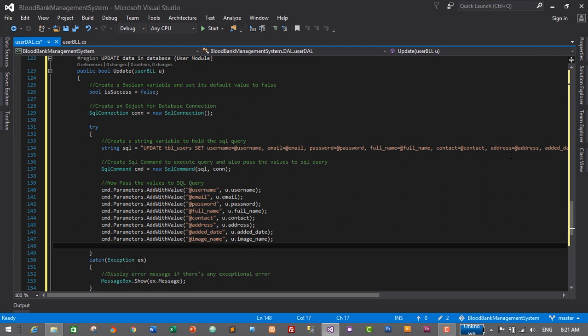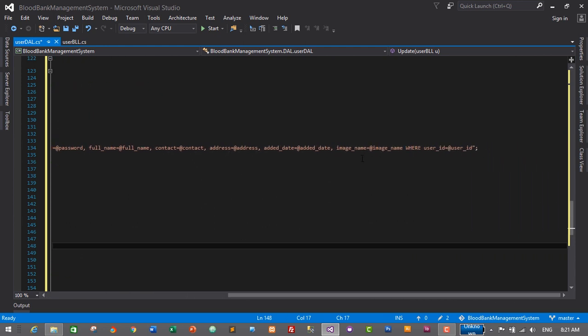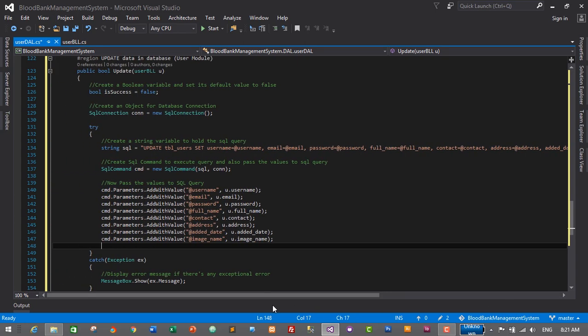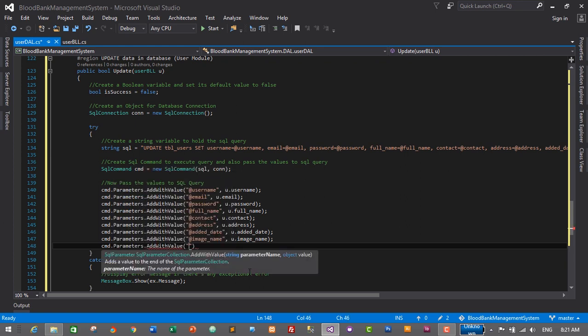And here we also need to pass the user ID because we are not changing the user ID, but we need to specify which user is being modified, so we need to add user ID in our parameters. So cmd.Parameters.AddWithValue, @user_id, u.user_id.